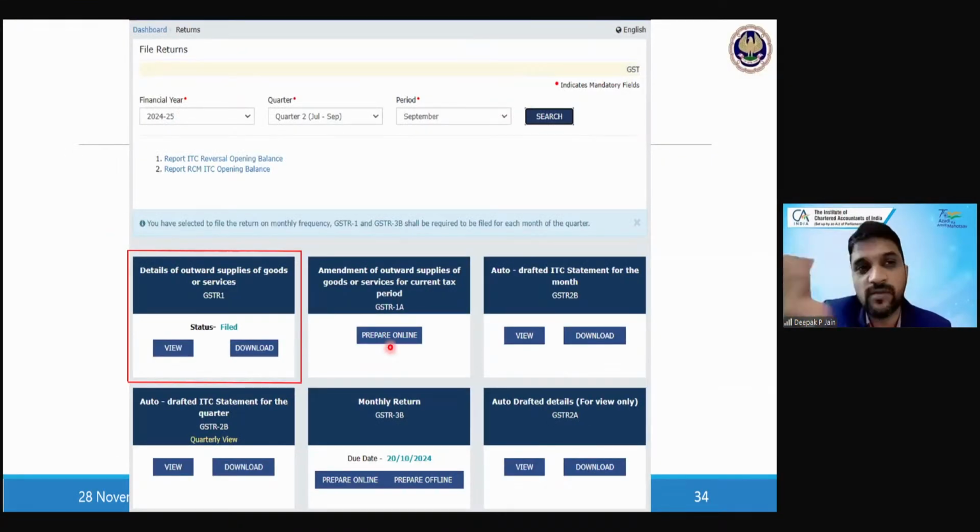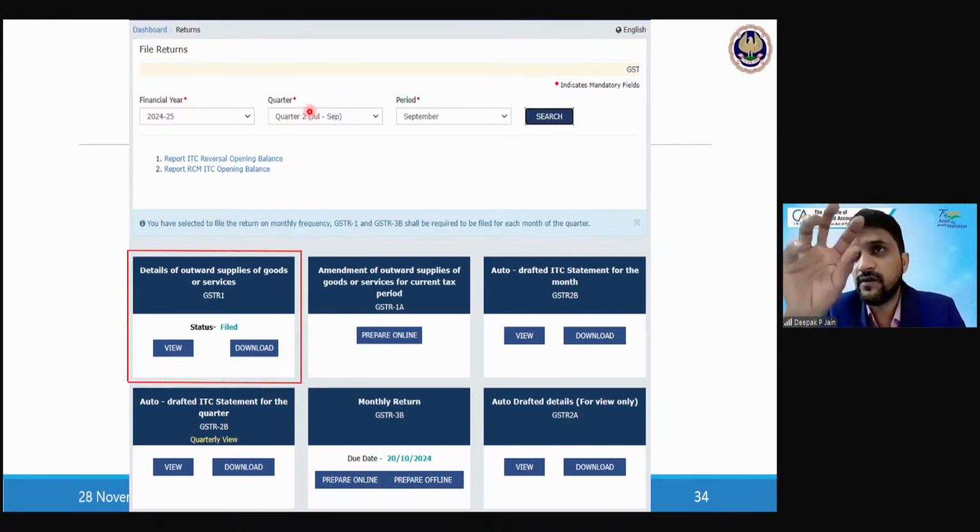I've taken screenshots because I cannot log in and show it to you, as clients' information is there. So I've taken the screenshots of how things work. Few of you may be aware of it and few who are not aware, to help them, I'll show you this. When you log in to your GST portal, how will you get the login? You will register. Once you register, you will get the login ID and password. With that login ID and password, you have to log in to the GST portal, which is called gst.gov.in.